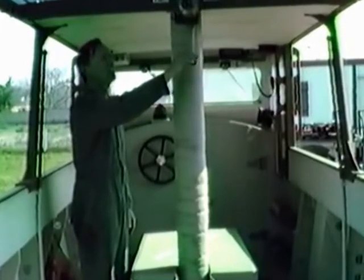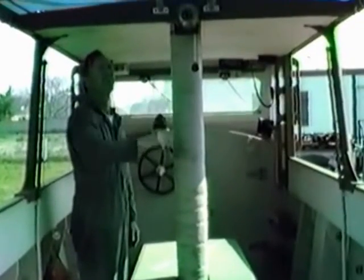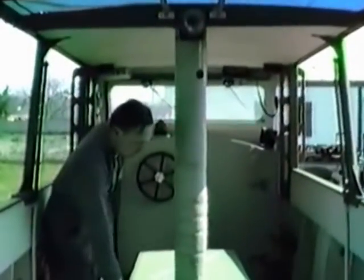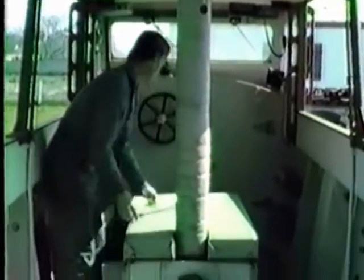This is the ship's bell. And we have a couple of boat hooks from the soft top canopy arrangement here. I'll uncover the engine.